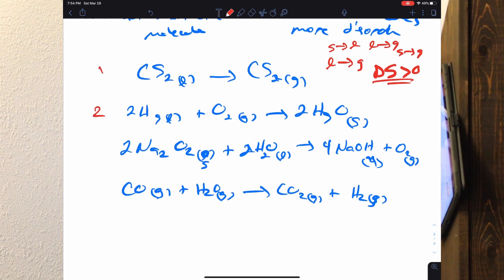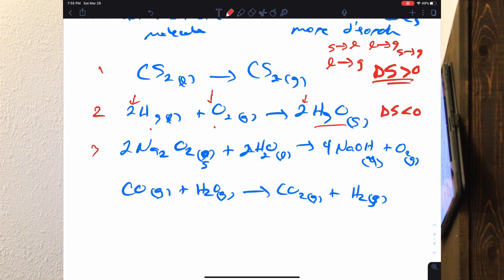then all of those would be a positive entropy change. Okay, in this second example, you have mercury liquid and oxygen gas, so separate molecules combining to make one molecule, and that's going to be an entropy change less than 0. Actually, you have three separate molecules, two of these and one of these, and you only make two of these. So you go from more disorder to more order, so that's going to be a negative entropy.